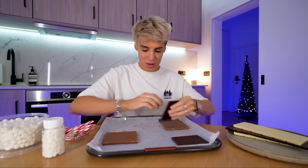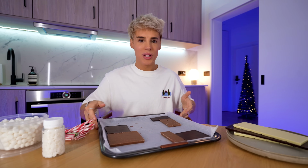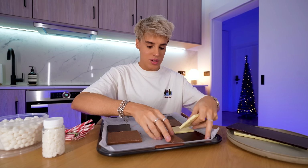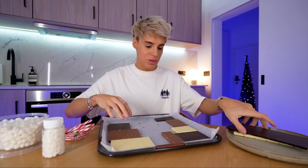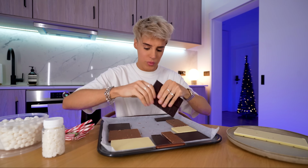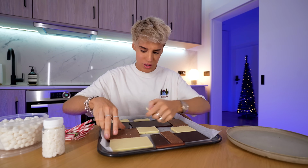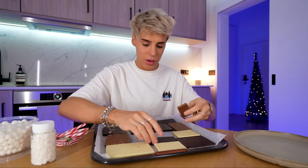Should we do some here? Maybe some here? It's kind of fun. You like building a puzzle? This would be a great idea if you wanted to give someone something for a Christmas present. Instead of just buying a chocolate bar, you're reinventing a chocolate bar, which I think is really fun. We're always reinventing something over here. Hopefully when it melts, this will be fine. Not me playing Tetris on my own and losing.